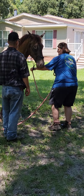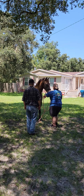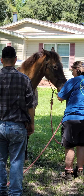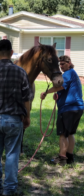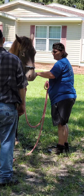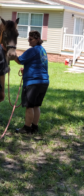Okay. You want to try some of it? Yeah. And if you want to try the up, now do slower and try not to grab it. Act like you're going to grab it, but don't grab it. Okay. There. Now grab it. Good. Now you want to grab the halter. Oh, okay. Not the leader. All the way up. Okay. Yeah, quick. Good boy. Okay, now put your hand there.